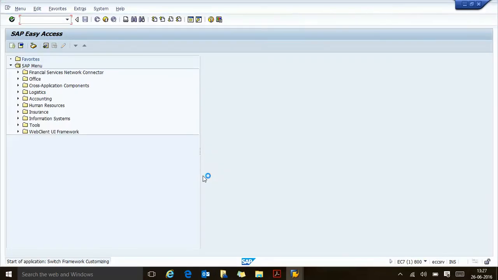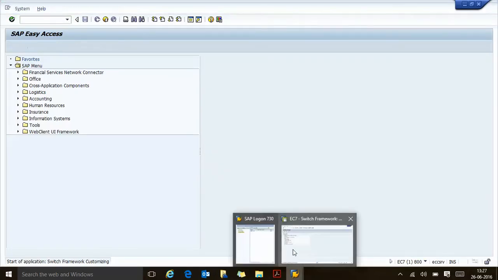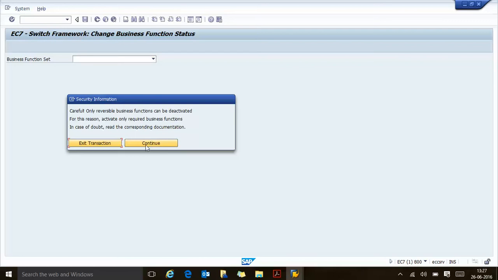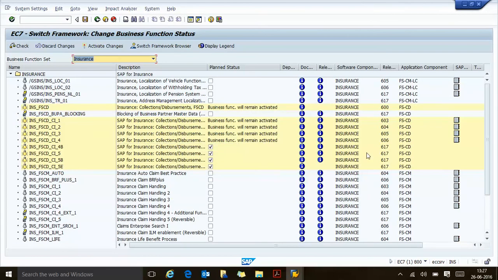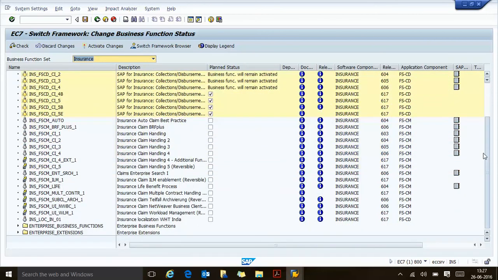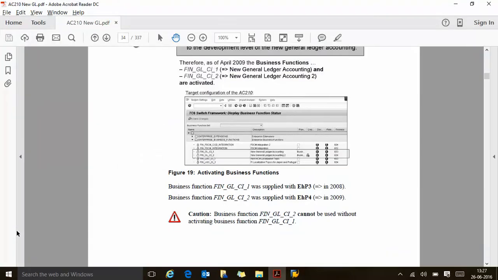We'll just see. Continue. So here we have enterprise. It is under enterprise business functions.